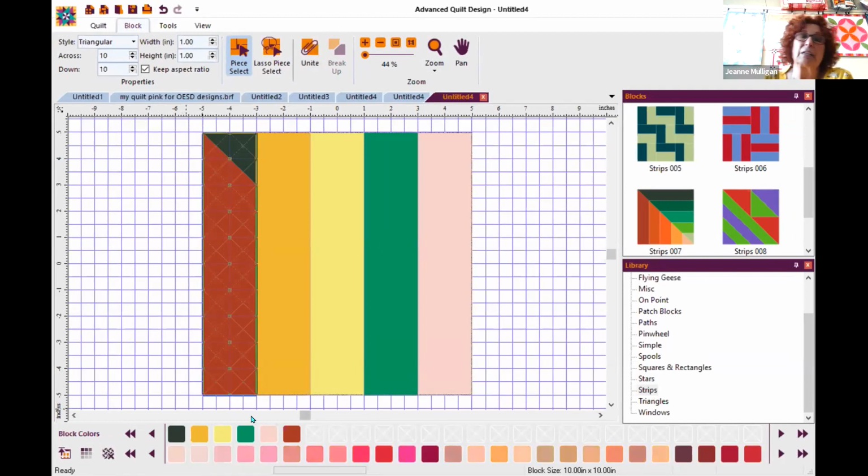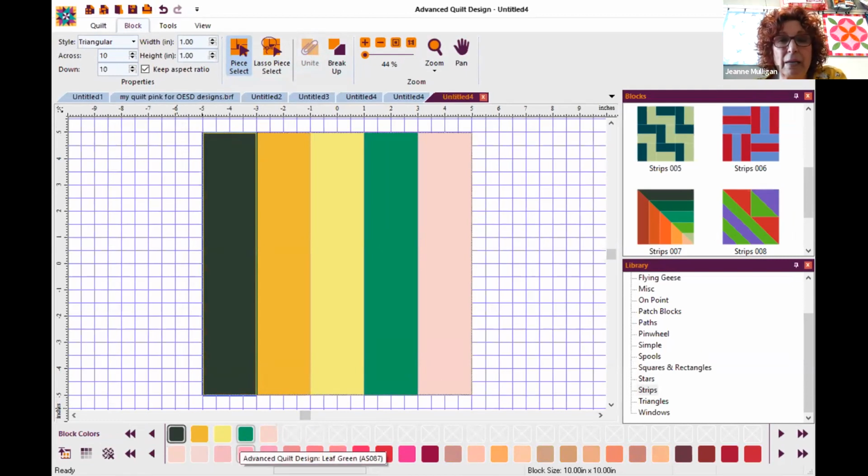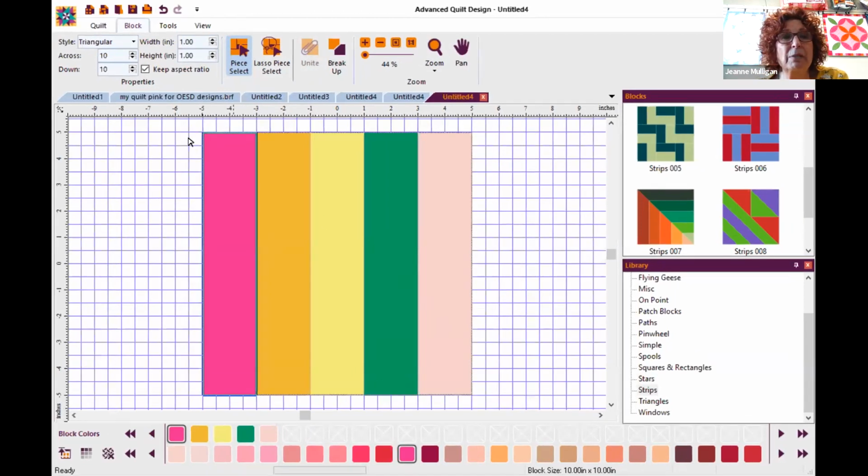And conversely, if I had a block that was, you know, one solid, like the square that's on point, I can do the same thing backwards. I can ungroup it. I can, you know, I can break it up. And all right, so now I'm going to save this to my block library.